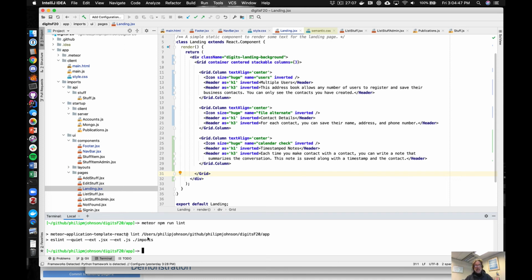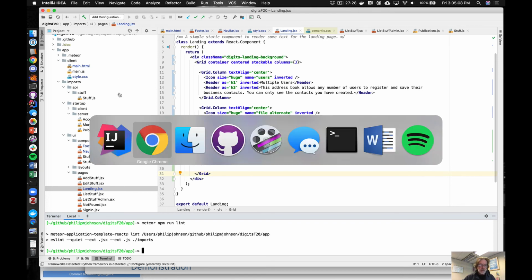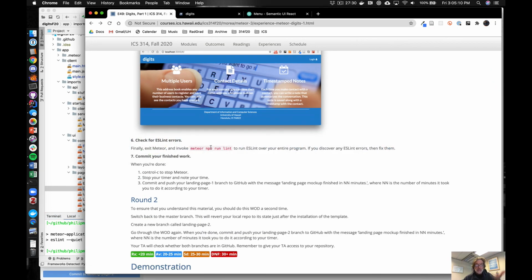And great, okay? So it's really nice to run ESLint from the command line like this that just goes through all the files. Otherwise, I'd be double clicking on every file to see, is there any ESLint errors in any of the files that I've touched. That's just ridiculous, Mickey Mouse. So you really want to be able to run this at the end to make sure that you don't have any ESLint errors. And of course, I did have some.